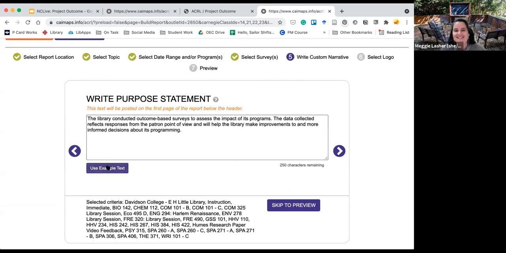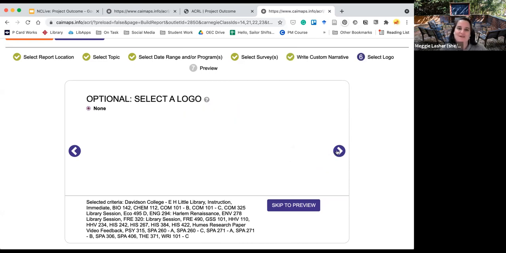So just click on example text, which is again really super helpful if you're new to creating a report. And then we can add some specific information as well. You do cap out, I think, at 500 characters. So that's a little frustrating, but again, the richness of the report actually speaks quite a bit for itself.